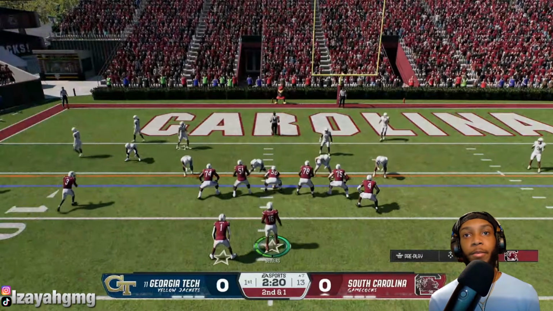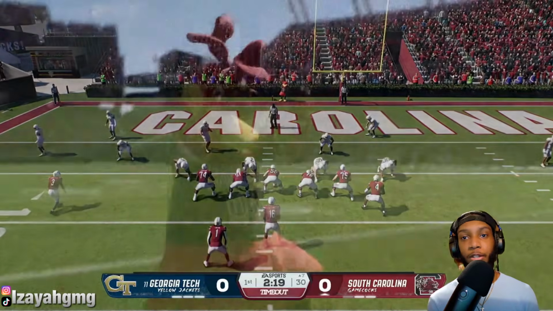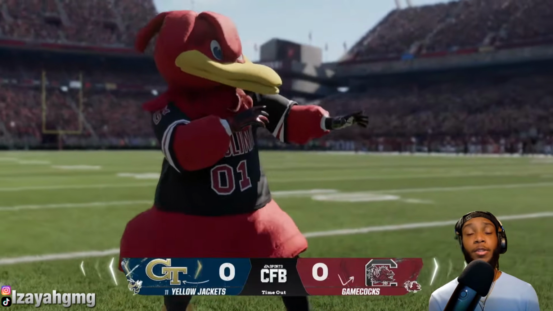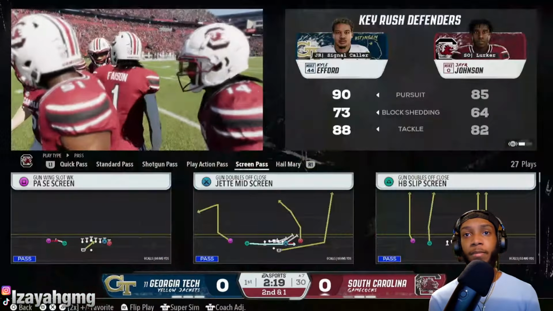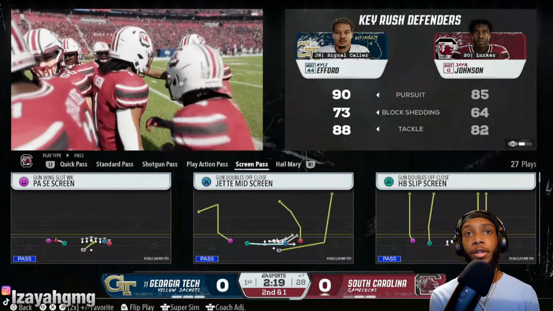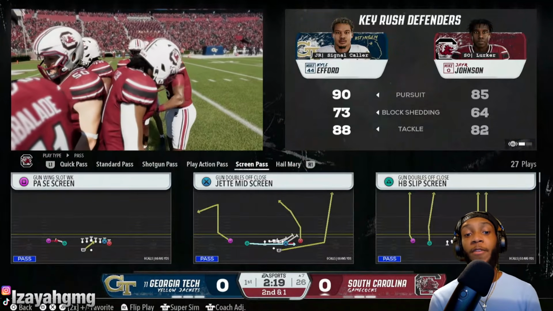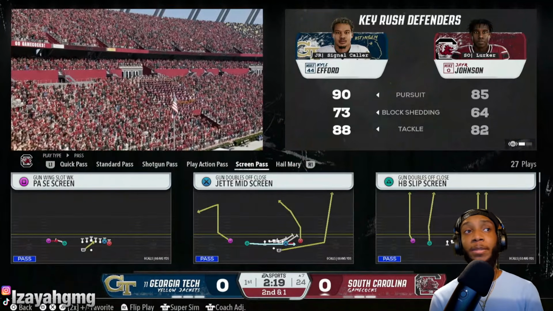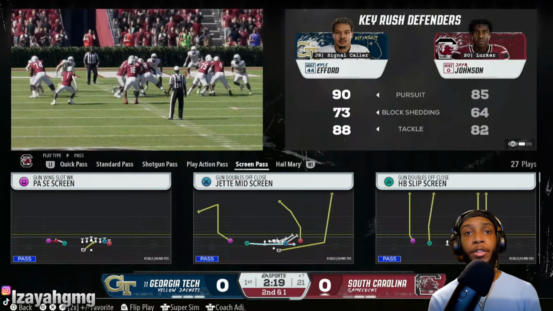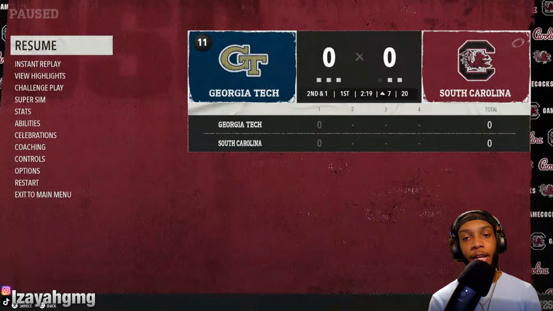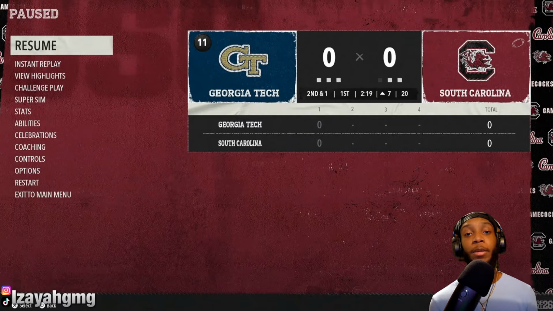Okay, now we talk about screens. So I'm actually calling timeout so I can talk. So any regular screen, wide receiver screen, they will throw, or a tight end screen, they will throw. But any wide receiver mid screen or any halfback slip screen, you will have to throw that yourself. Now, if you don't like that, I'm sorry, you're just gonna have to take it out of the playbook. It's just not gonna be available for you. If you don't want to have zero button touching, other than the snap the ball, hey, that's on you.